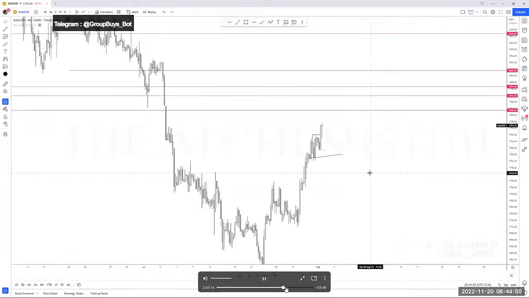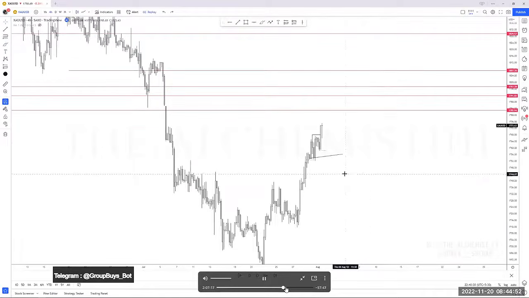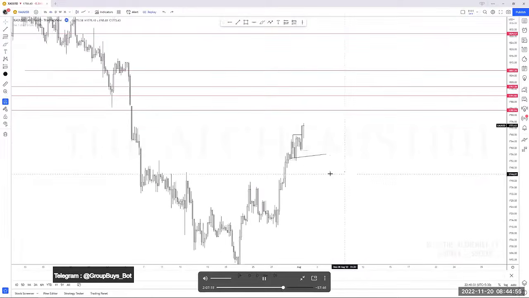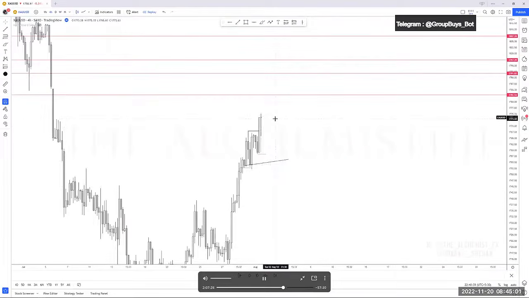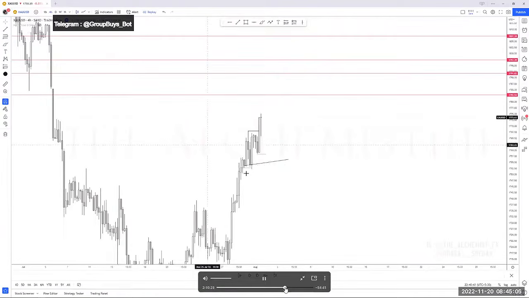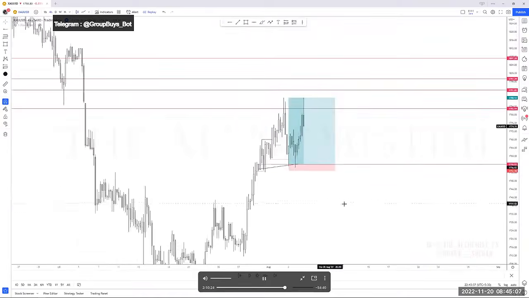Because why? We are on a monthly to monthly storyline, right? We are on a monthly to monthly storyline. So let's wait. Don't care about the sells. Do not care about how to trade the pullbacks. If it gets into these areas, we're buying it. That's the only thing we do.